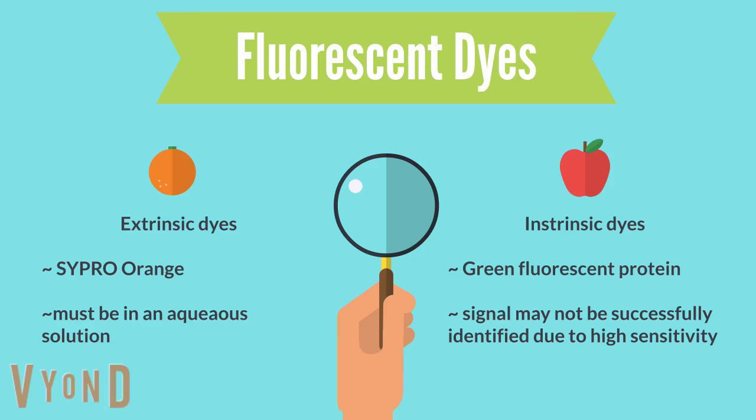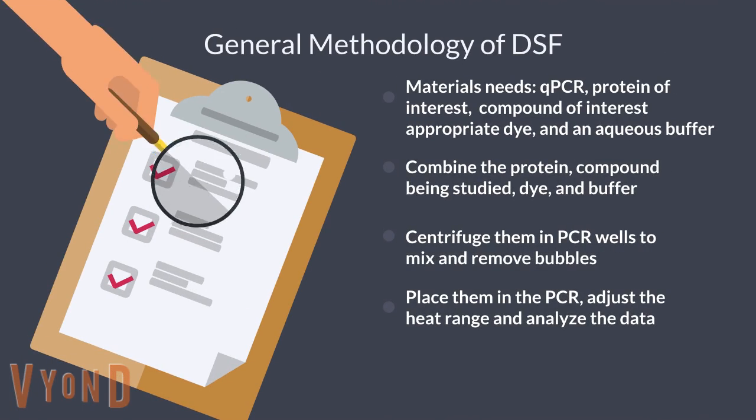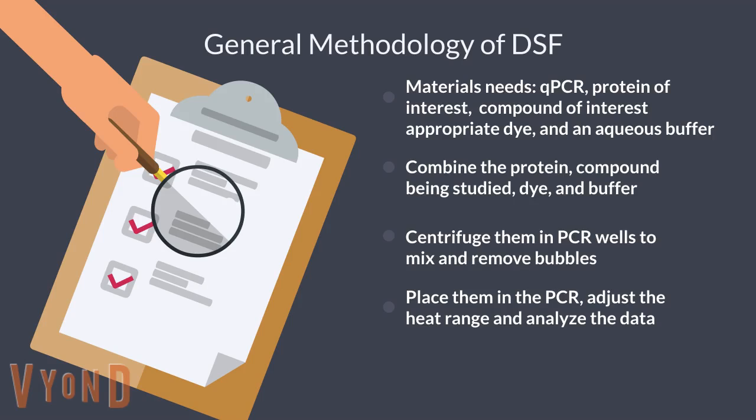An intrinsic dye example is called a GFP, which stands for green fluorescent protein tag. That tag is fused to your protein of interest, and the signal from this tag is recorded as its location changes based on the proximal location of it within the protein as it's unfolding. Unfortunately, this is a very sensitive approach, and the signal may not successfully be able to identify your protein due to the high sensitivity. The general methodology of DSF would require you to get all of your materials together.